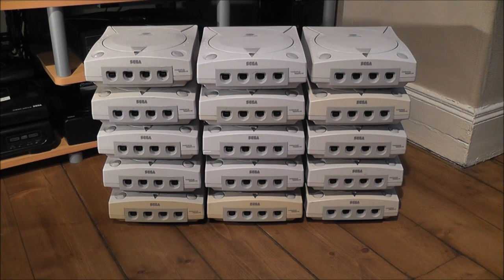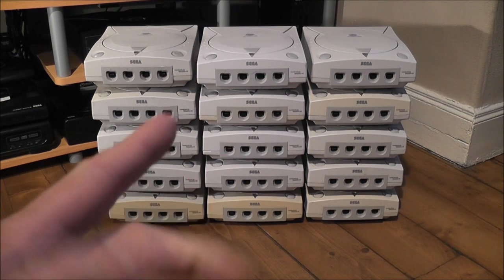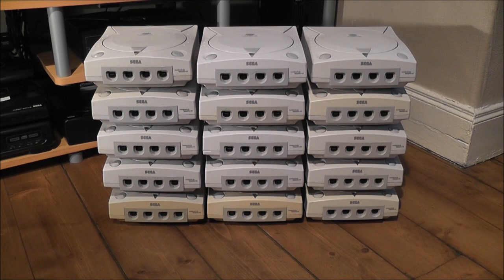To me that sounded like they had burnt out lasers and they were probably not going to be able to be fixed, because you find with old consoles like this that you can't get replacement parts for them. So the original plan was just to get the consoles and then cannibalise them for parts and sell on the parts individually. The PSU, the power supply unit inside one of these Dreamcasts, is worth about, I don't know, £8 on its own. And then you've got the motherboard, and the controller board and everything is worth a bit of extra money as well.